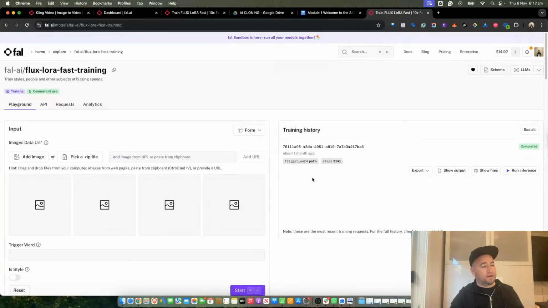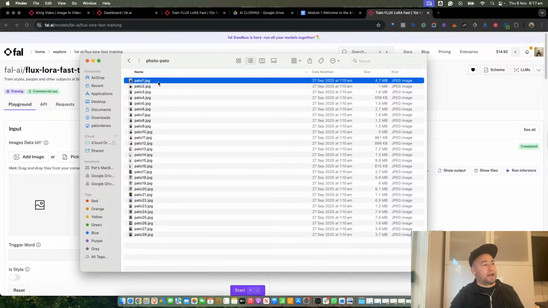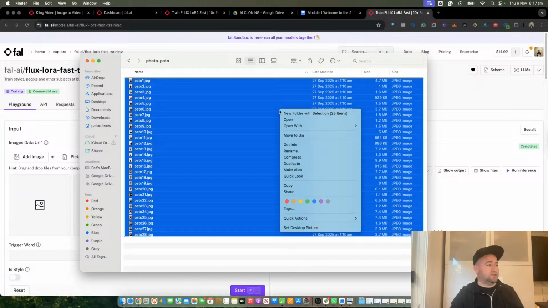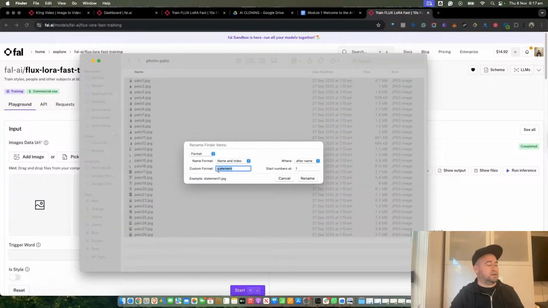You would need, like I said, that file, and you need that file zipped up. That's one thing you mentioned, is you want to have it sequentially. If you don't know how to do this, if you're on a Mac, it's really easy because you can go to rename, and then you give it the name. That would be your trigger word that you want. So your trigger word and something else, for example, and then it'll number them from 1 to whatever, and it's done for you. I don't know how to do it on Windows. Unfortunately, I'm not a Windows user, but I suspect it's probably something similar.